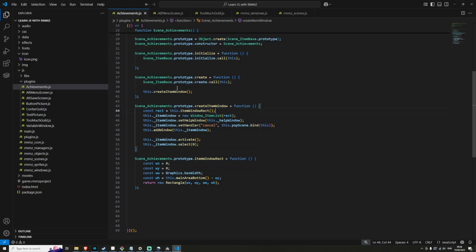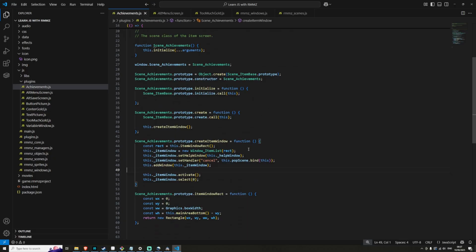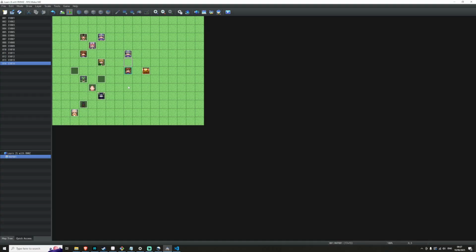Okay, so we've got a window being displayed in our custom scene. But nothing is being displayed yet, and I believe the item window would show items if we had a category window. So that means we're going to have to alter the item list in some way, but I think that's maybe a bit too... We're getting ahead of ourselves. We've got nothing to display in the window yet. So let's do a bit of setup.